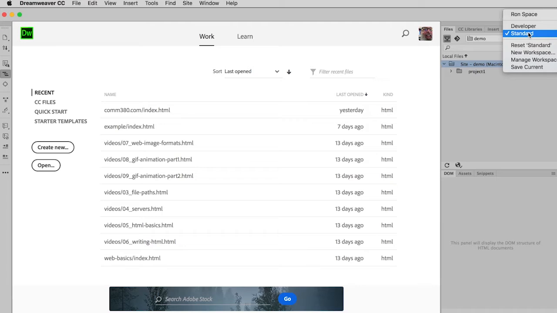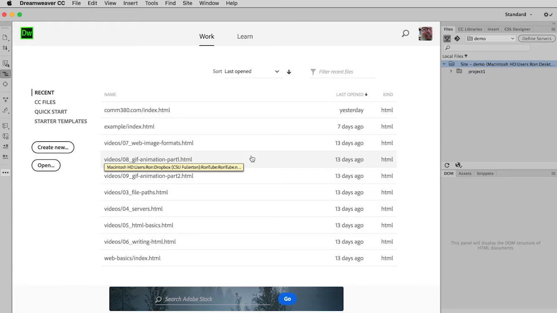If yours does say Standard but doesn't look like the desktop currently on the screen, then you can choose Reset Standard. Now, Dreamweaver can appear a little overwhelming when you first get into it. Like, oh my God. Because like with all the Adobe programs, there's a lot to it. Lots of menus and windows, etc. And so what I like to do is to simplify your interface with Dreamweaver as much as possible. The good news is you really aren't going to be messing with these tools too much over here, so that makes this much simpler than, say, Photoshop or Illustrator. But you will be interfacing with these windows over here quite a bit.